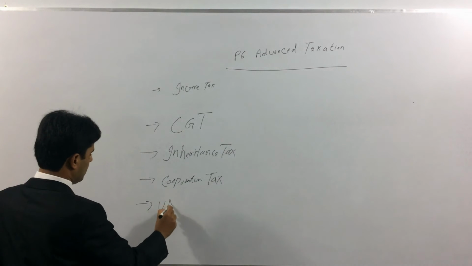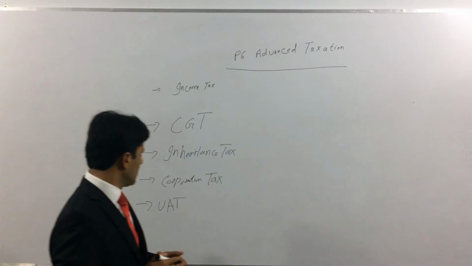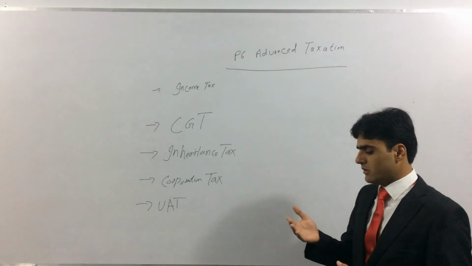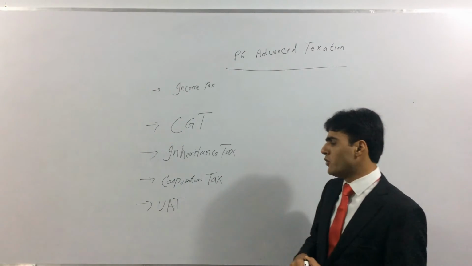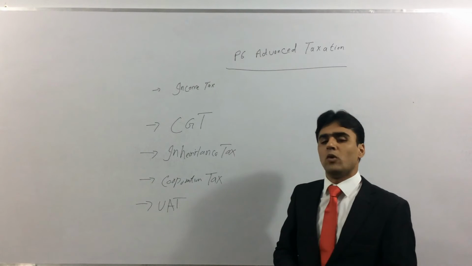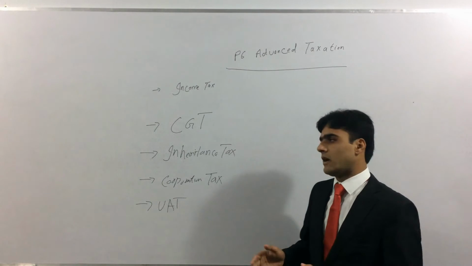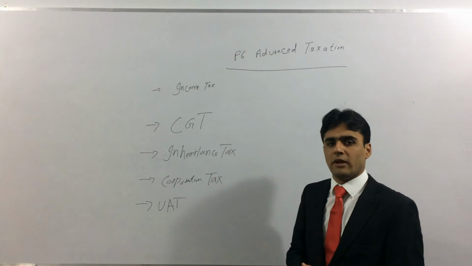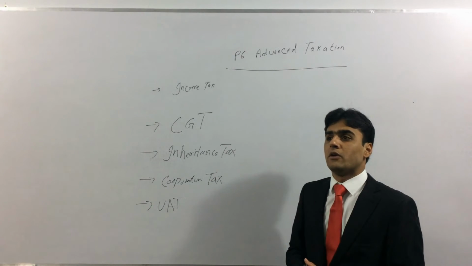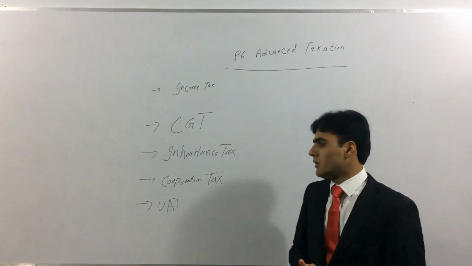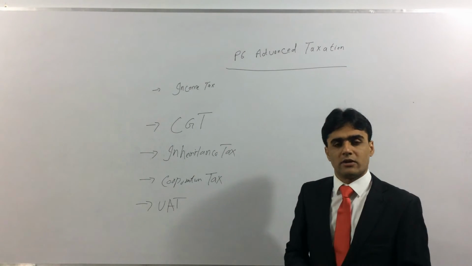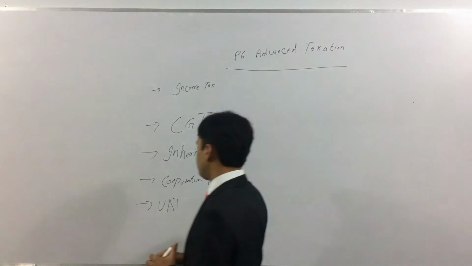The last major topic is value-added tax, or VAT. Most of the countries in the world charge some sort of tax like this, and VAT is another part of taxation. In the UK, VAT is paid when you buy something. Say for example, if you go to a petrol pump and you put some fuel in your car, you will have to pay some tax on it. That tax is called value-added tax, right? It is as simple as that. You might have to pay tax when you buy some books. You might have to pay VAT when you buy some food, right? You might be exempt, but you might have to pay. So that tax is called VAT. We'll see in detail again when we move to that specific part of taxation, or P6, right?